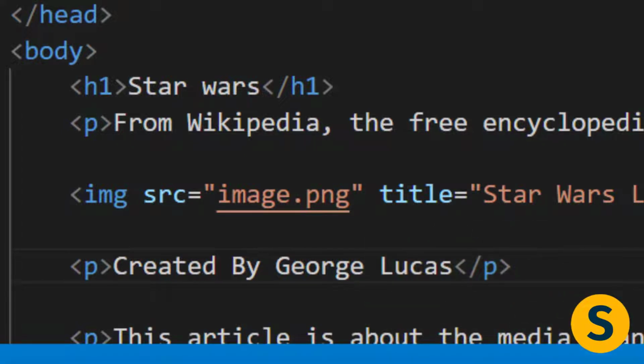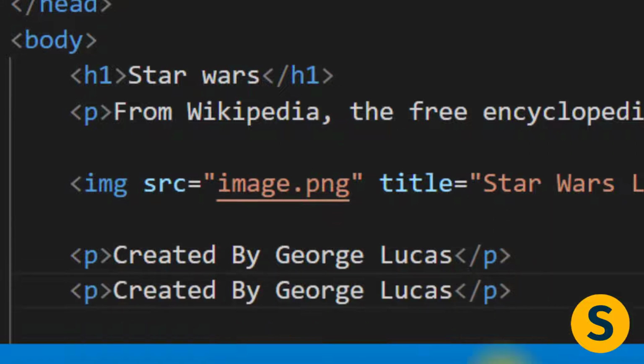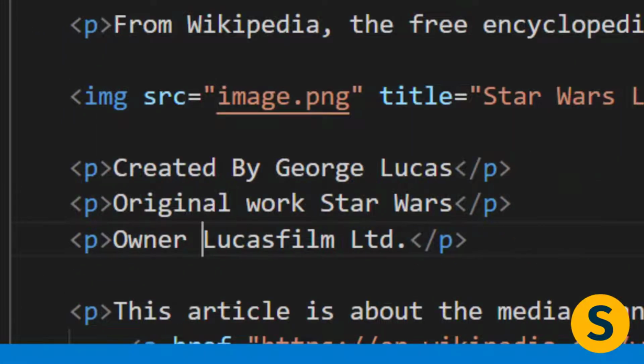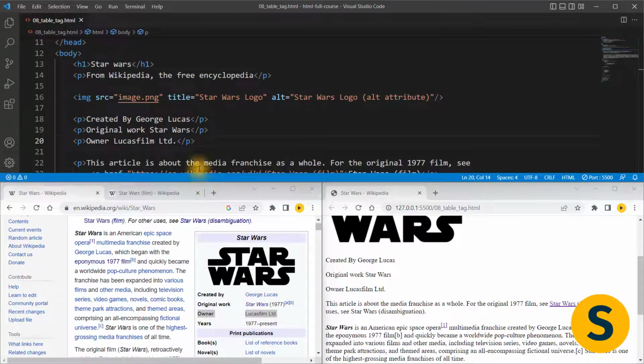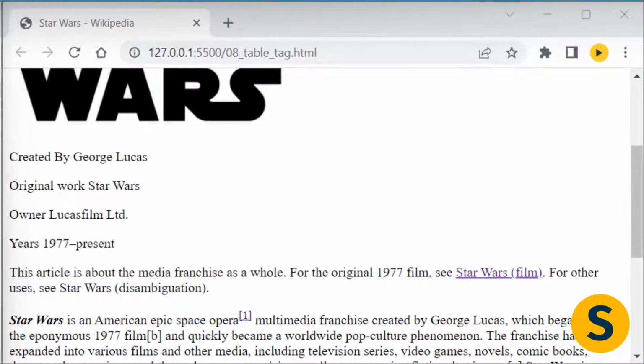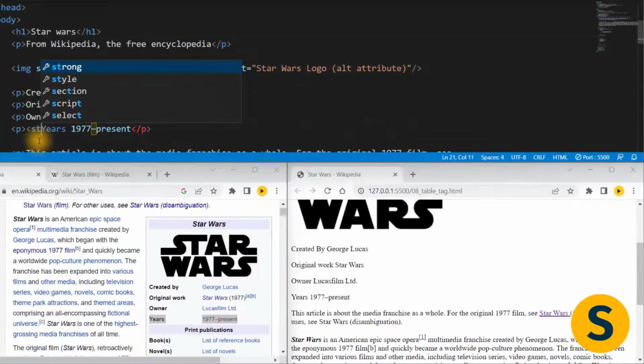I'll copy this line. Now you can see there is no difference, it looks altogether similar, with no differentiation. It just looks simple. What max I can do, I can say strong.